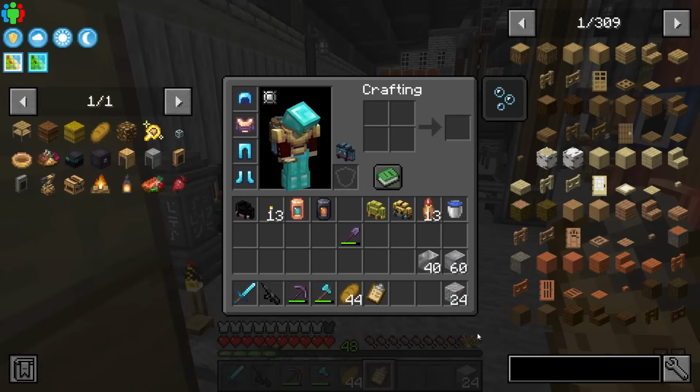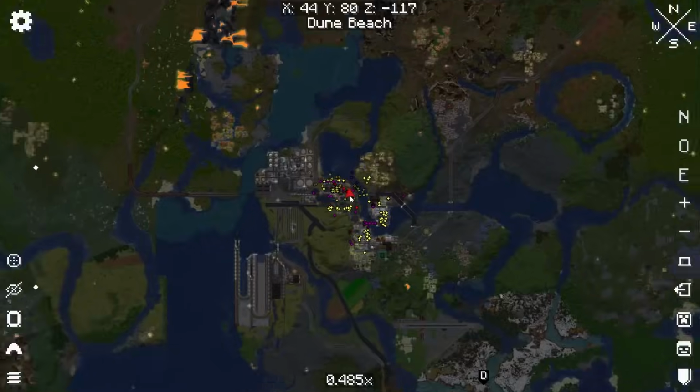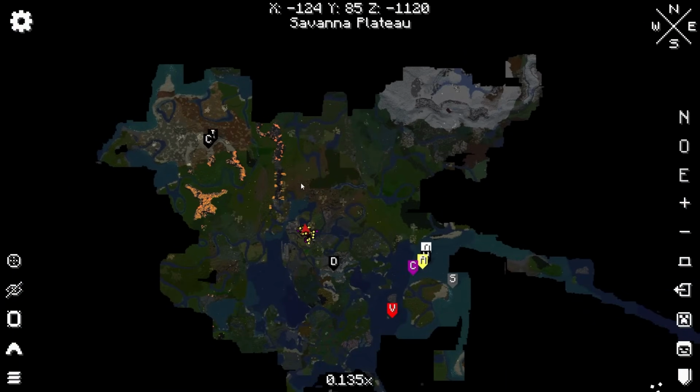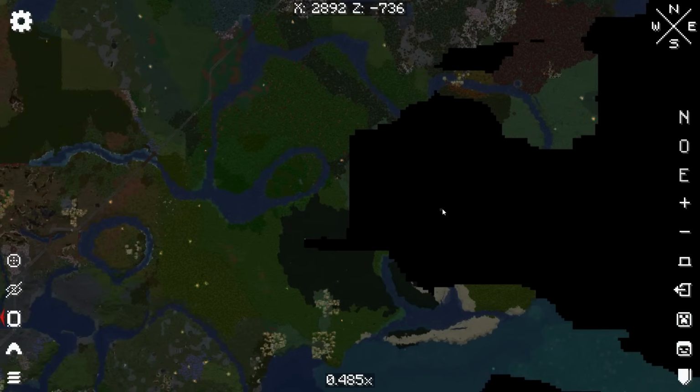Rocket boxes, that's all we have left to make. Oh, we're just missing titanium. Have to go to unloaded chunks because there was a recent-ish mod addition. Where do we think the newest unloaded chunks are? Probably this right here.